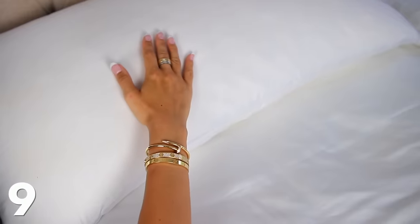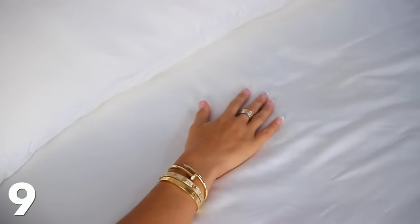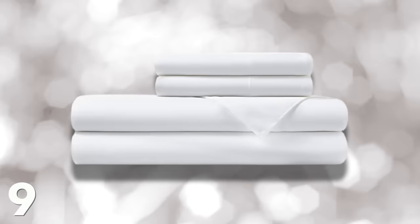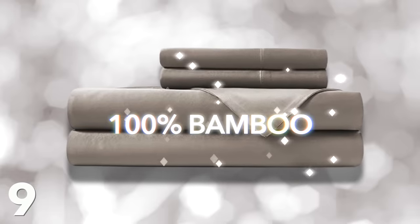We need to talk about sheets. I'm going to sound dramatic, but I am hyping these up — these are 100% bamboo sheets and they're the best sheets of my entire life. I cannot tell you how amazing they are. Even my mom felt them and was like, 'What are these?' Most bamboo sheets are like 50% bamboo and 50% cotton, but these are 100% and you can tell the difference. Josh got into the bed without knowing I'd changed them and immediately commented how amazing they felt — even mentioned them again the next day. If you need new sheets, buy these.